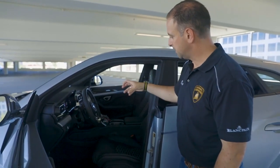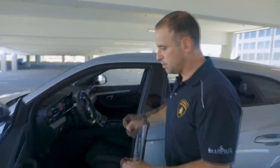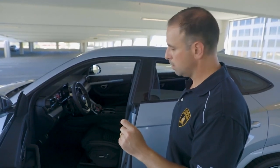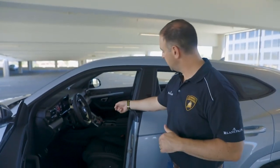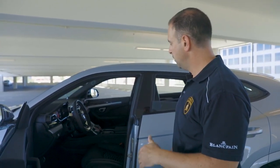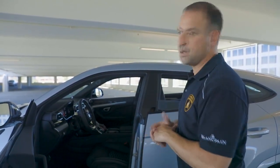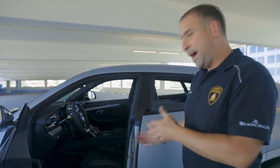On the drive modes: you have your start/stop button and a large reverse knob. Standard modes include Strada, Sport, Corsa, and Neve. In the configurator you can order off-road modes, which adds Sabbia (sand) and Terra (rock) — Terra raises the car to its highest suspension setting. For around six hundred dollars we just put it on all of ours because if you're buying an SUV you might as well have all the modes available.